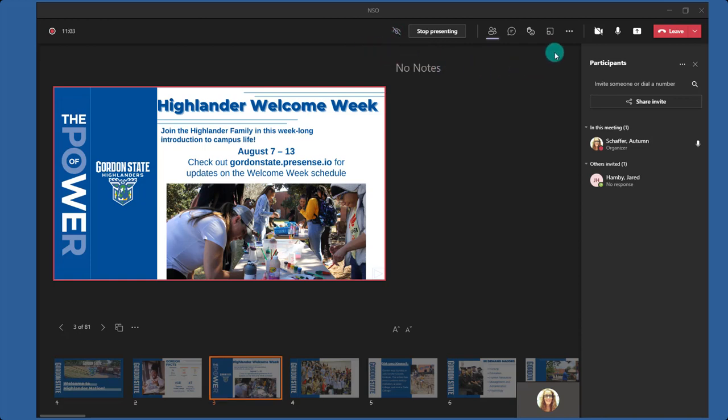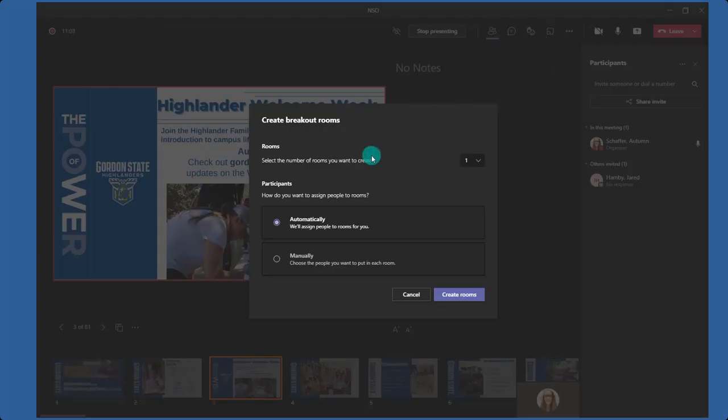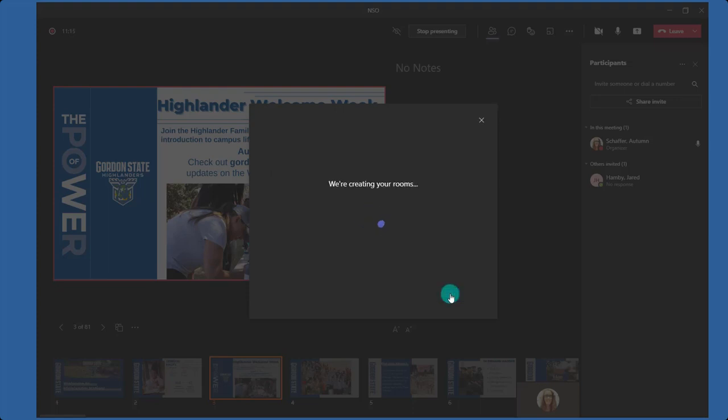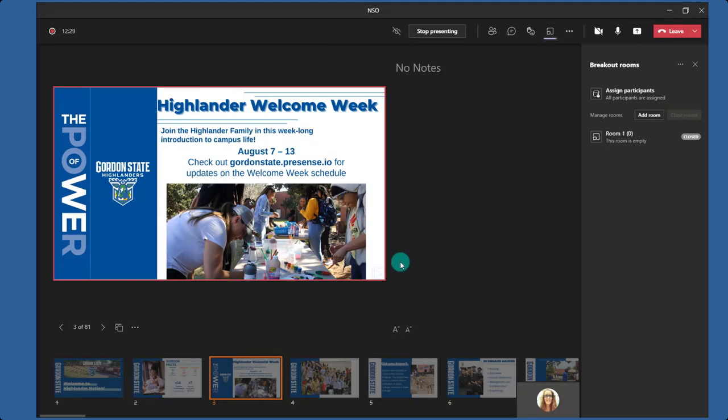So the last main key feature that is true for meetings as well as webinars are the breakout rooms. You can come here to the top. You can automatically assign breakout rooms or manually assign those breakout rooms. So from here, you'll see that the rooms will be created. You can add in more rooms if you need an additional room. You can also come beside them and rename the room if you don't want them named room 1, room 2. Automatically, if you chose automatically distribute, the people in the groups will automatically be placed in those.